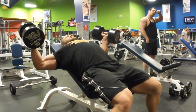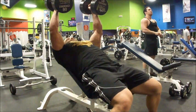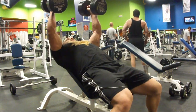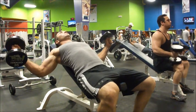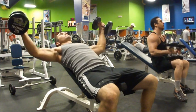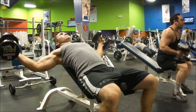Speaking of which, my biceps, for little girly biceps, look pretty damn good there, I must say so myself. People call me out on arm day. What's wrong with you? Anyway, I just get a nice, good stretch for me. If you look at that, it's almost coming parallel to my chest there. I'm getting plenty of a stretch. If you look at Van, we got to give him this. If he starts lifting heavier weight, he's going to tear his arm right off. But anyway, he just gets it done. I mean, Van is a man.